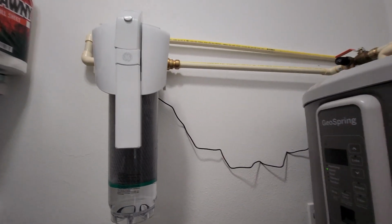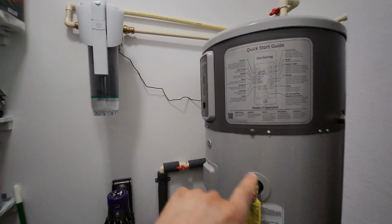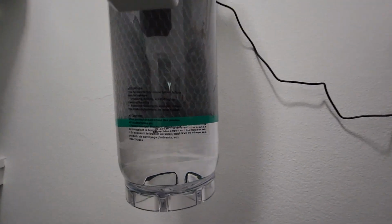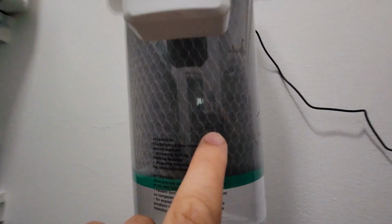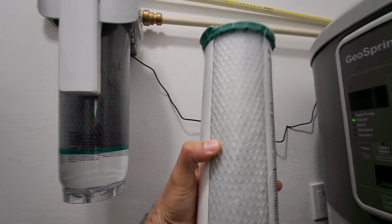We're going to be talking about this whole system of the GE whole home water filter and my experience with it. It's been well over 6 months of using it. You can see that I've not replaced it. I know you're supposed to replace this technically every 3 months, but it's pretty clear down here. And looking up here, it's black. I don't know if that's just because it's wet, but I actually just got a replacement in the mail. So you can kind of see the difference between the two of them.